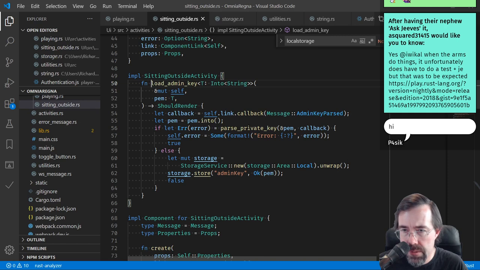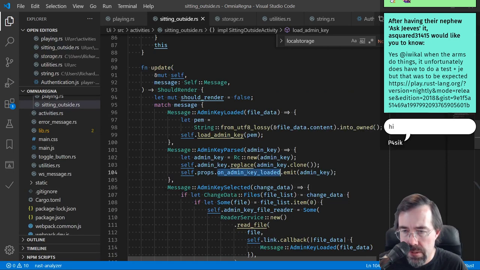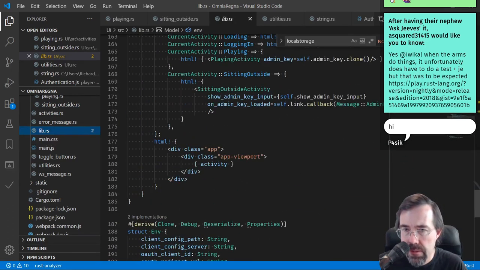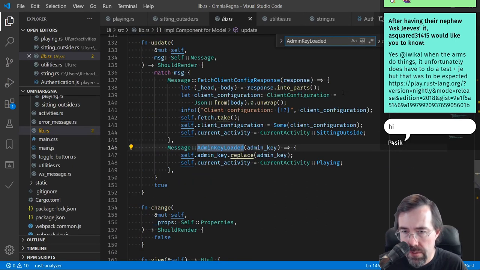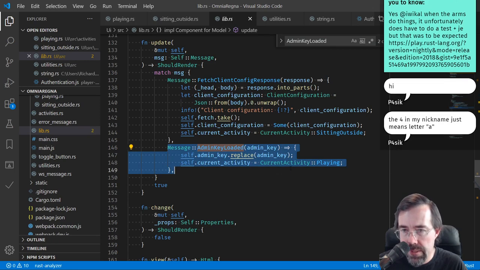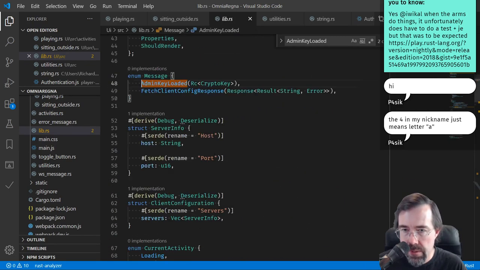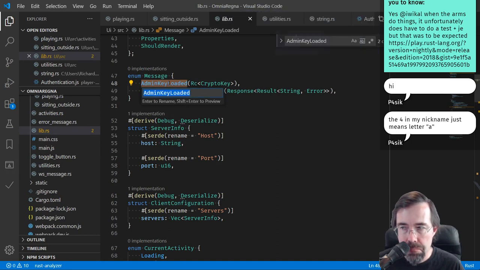Where do we actually use the key once it's parsed? Can we keep parsed? Yes. Oh, right. We delegated it up. So that's this level, right? So what do we say we're going to do with it? There's an admin key loaded. Right. So this jumps directly into... So I want to separate this. I want this to not be that it's loaded, but... We want to basically rename this, so I'm going to do that now. This should be login as admin. That's what it should be.